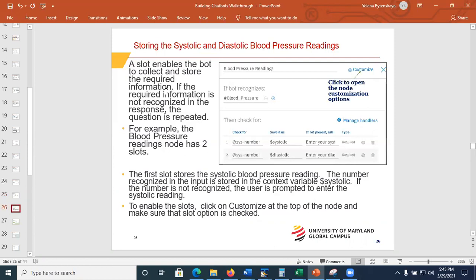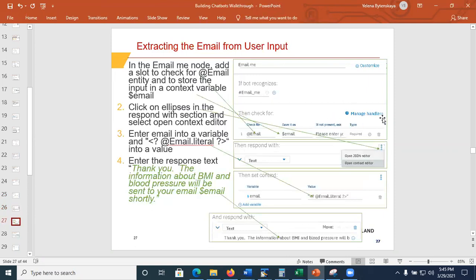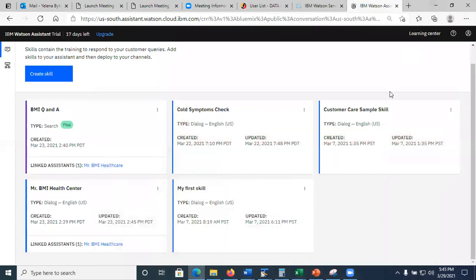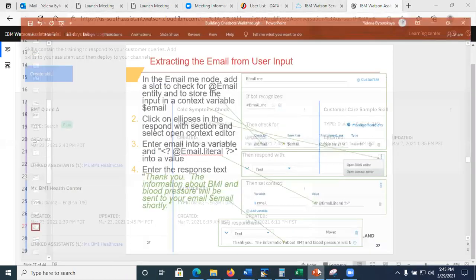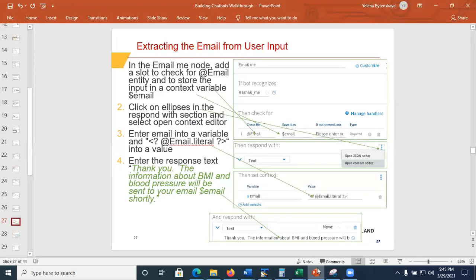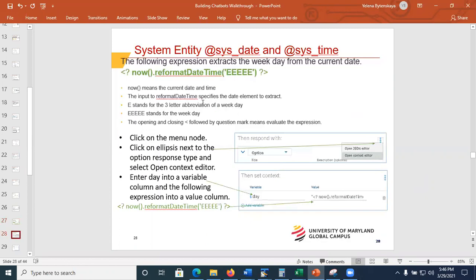Now, this is about the blood pressure, right? In the node itself, there's a conditional response, and I'll let you play with it. It's going to check both readings, and if both readings are to the point that you need to go to the hospital, the application is going to exit. That's how I set it up. Like if your blood pressure is really, really bad, like if your upper reading is 180, right, or if the lower reading is above 120, you have to go to the hospital. It's like, that's it, conversation is done, go.